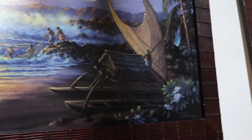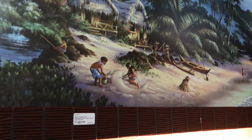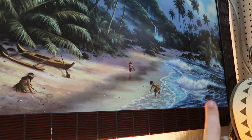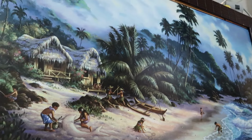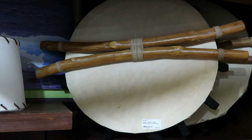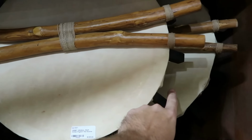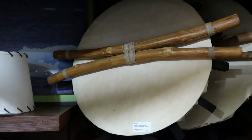But right over here is yet another sign from Disney's Polynesian Village Resort. This one definitely screams out the hidden Mickey, right over here, and there's one in the corner over there in the waves. But really neat to purchase some of this different artwork that was used at Disney's Polynesian Village. On the side of this bookshelf, they have the Disney original props from Animal Kingdom wall sconces. Look at that though, it has the solid wood design with the stick pattern, $125 for them.